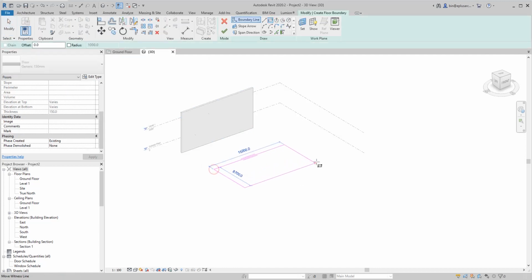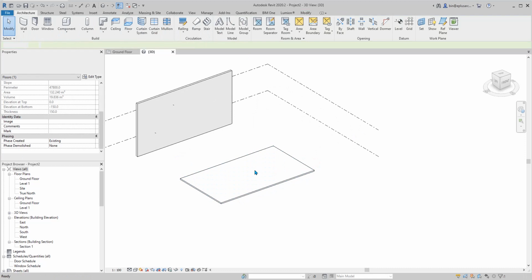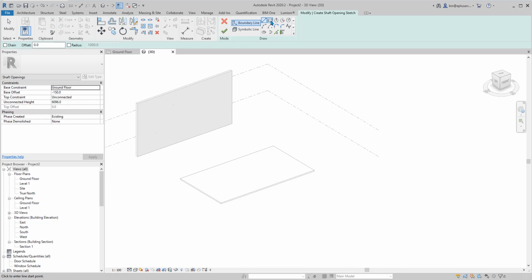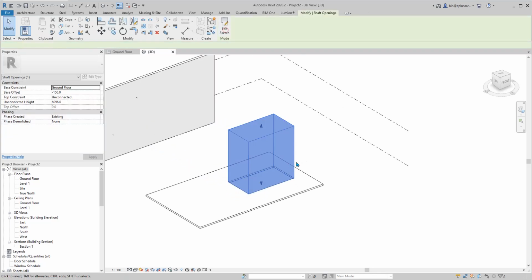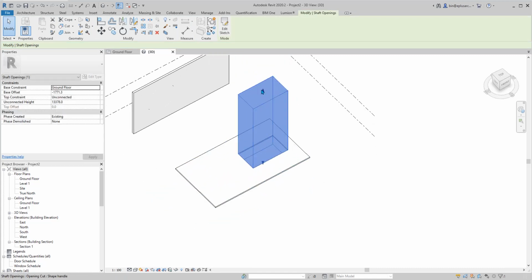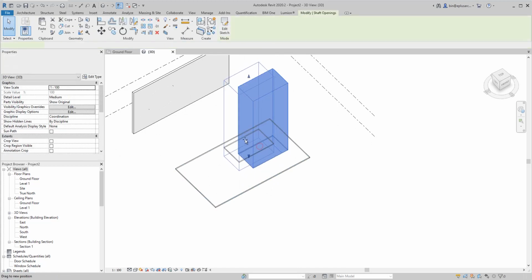So I'll draw a floor here, and let's try and see. With floor you can do, or actually wall as well, you can do shaft. If you have a lift or stairs, you can use shaft, so it will cut everything along this space that is blocked.